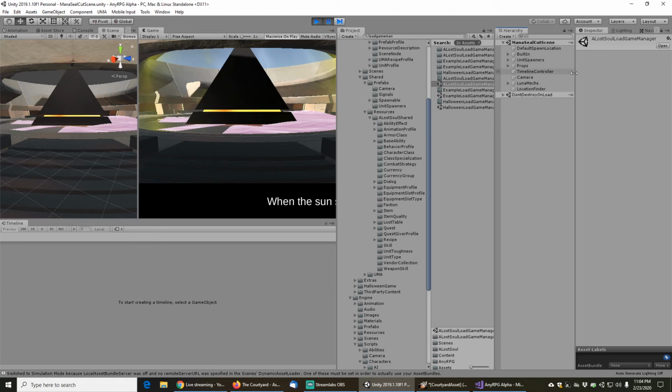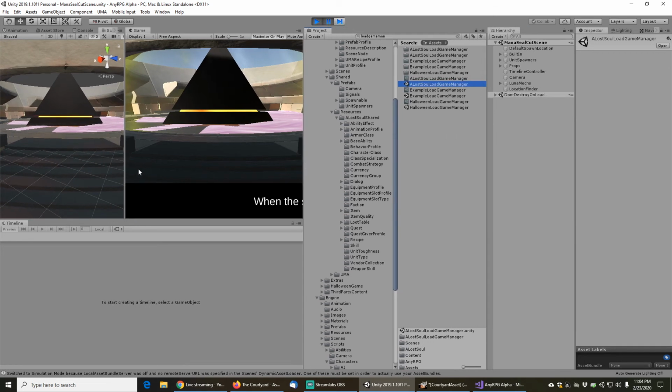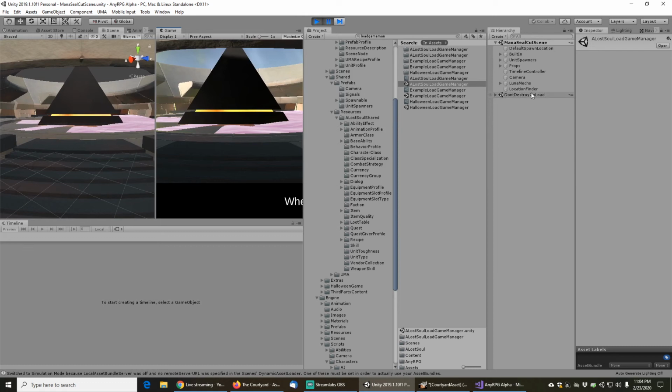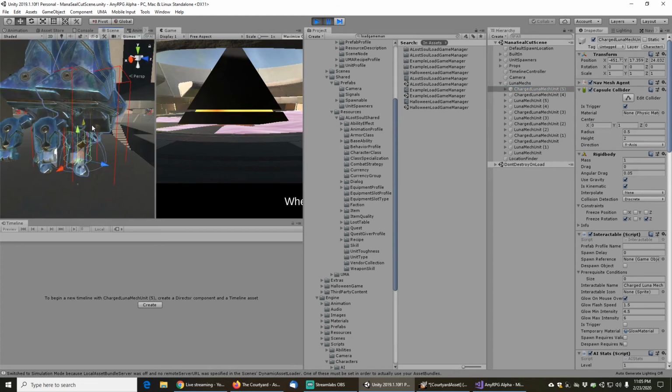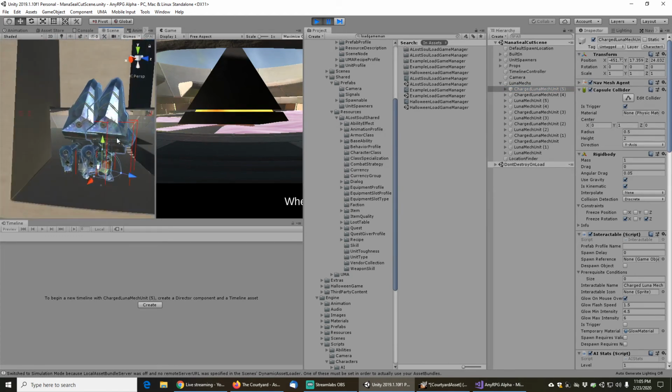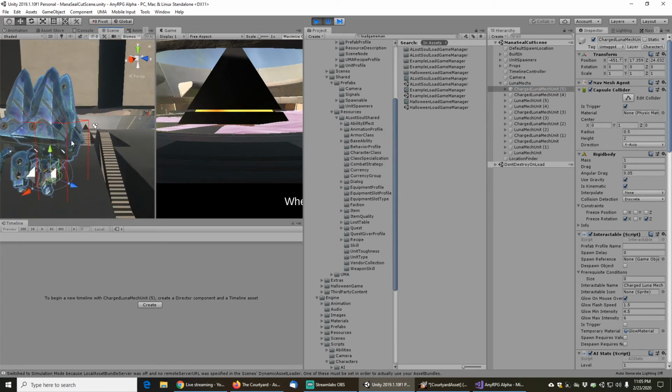And this is likely because of the nav mesh situation, where we have that nav mesh that's really weird and skinny in some places. So let's go to our charged Lunamech unit. I'm gonna hit F to focus on one of them, and he basically hasn't moved one bit here.